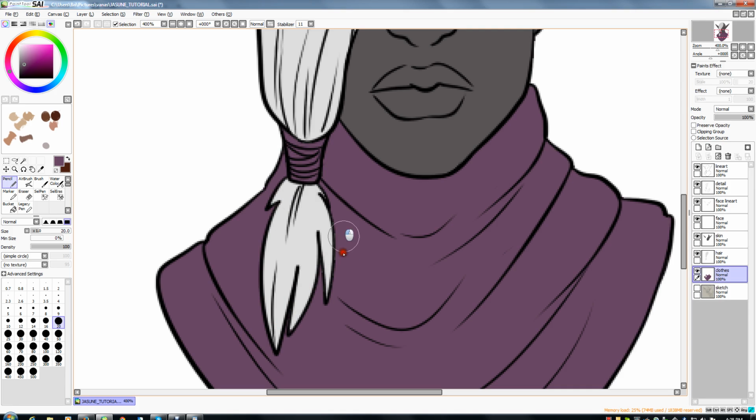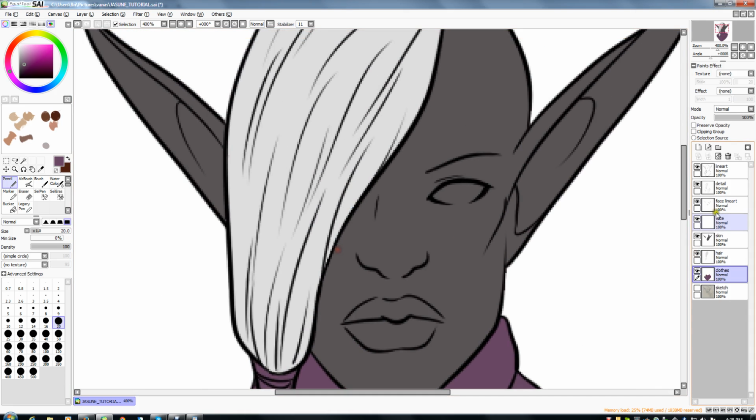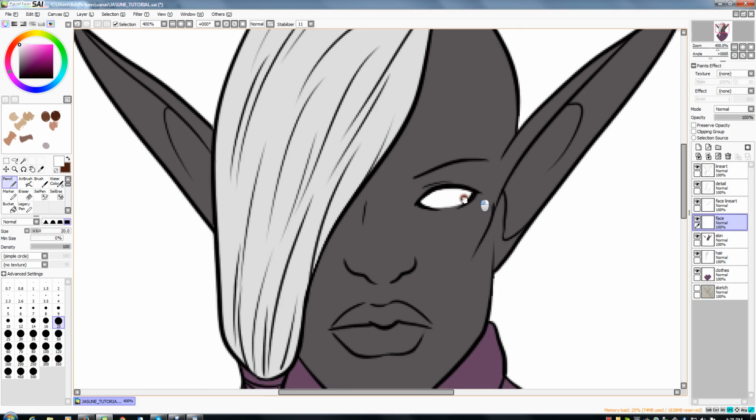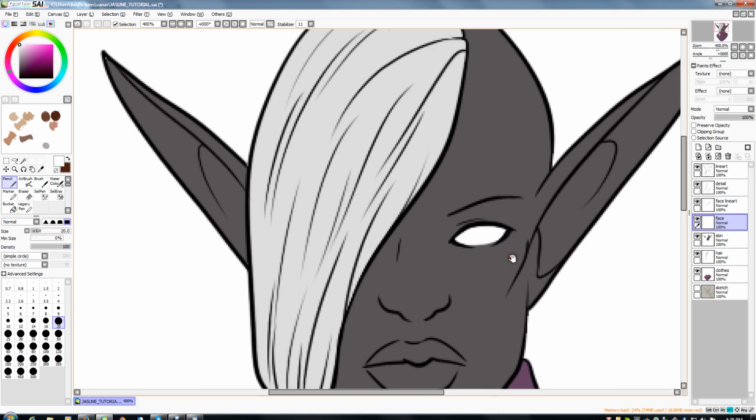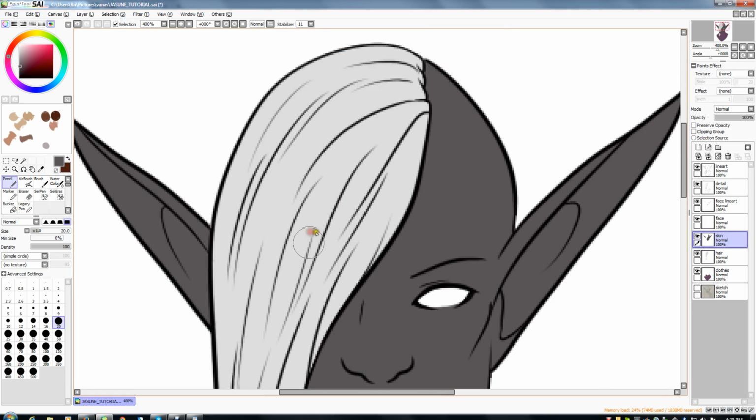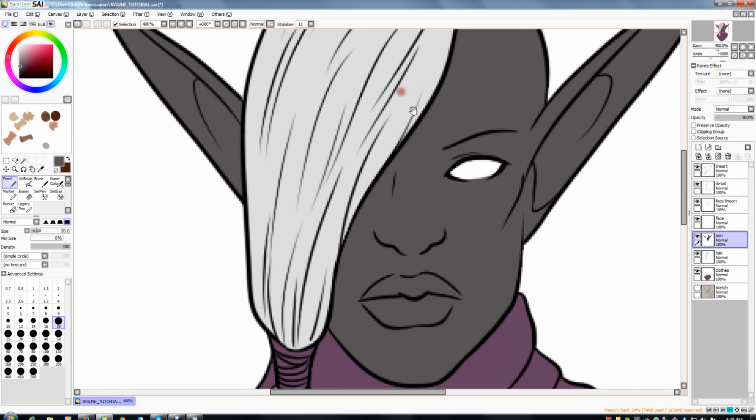Because the hair layer is above the clothing layer, I can just color it in and it's not going to show up unless I hide the hair. For the face, I usually just fill it in manually again with a brush. Because the line art for that layer I usually don't close. That's another thing too, you have to make sure that all of your lines are completely closed, or else when you try to select it, it'll select the entire image and it just won't work.